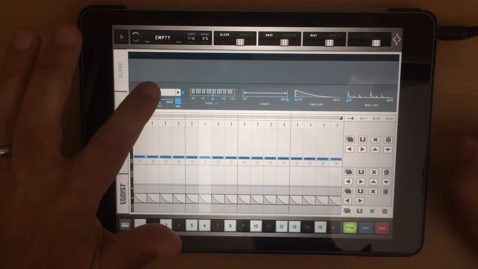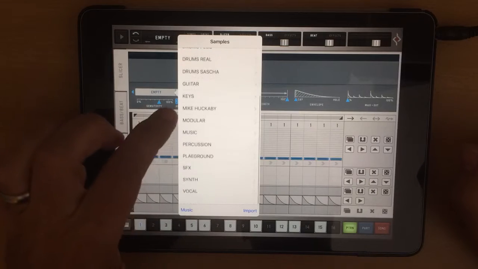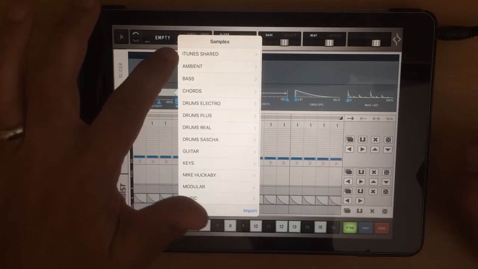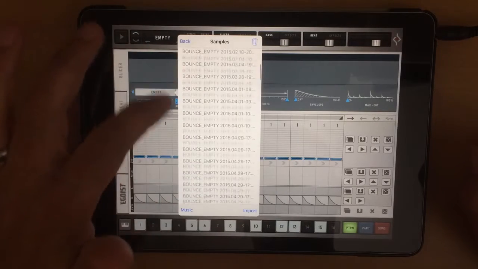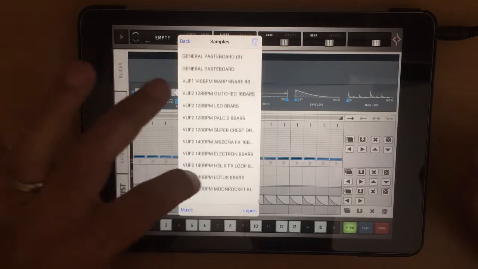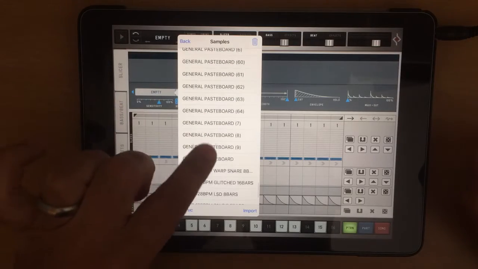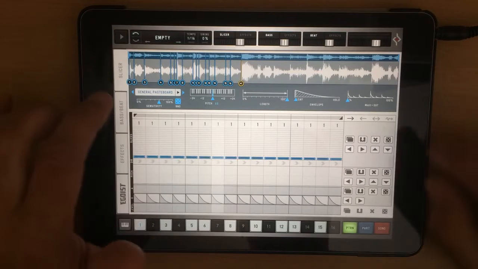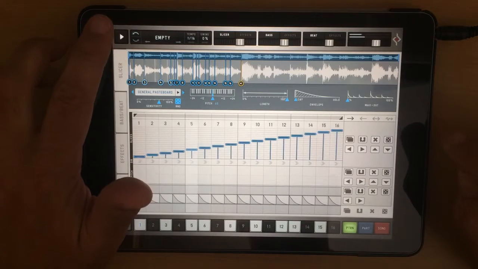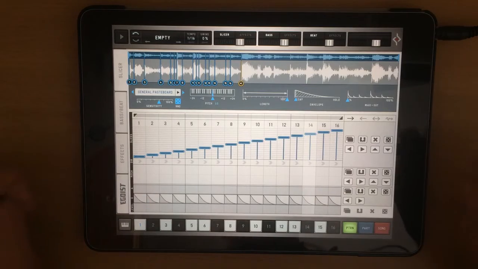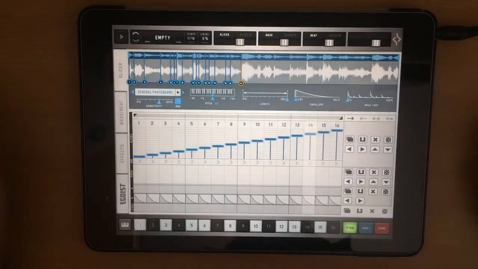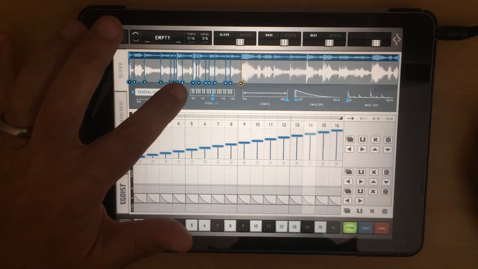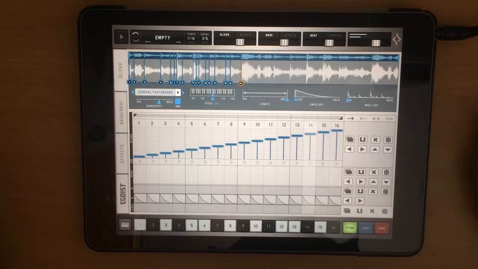Now I'm going to load up something I pasted in yesterday, which I think is this. Let's have a look. Okay, so this is just a drum loop that I've passed through Tornado, and this is what it sounds like.